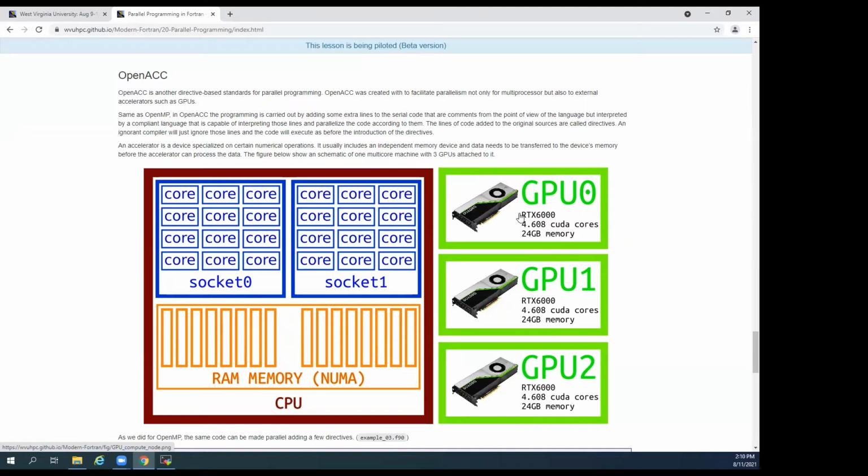It's a high bandwidth memory and not so large compared with the amount of memory that we have close to the CPU. On the main board, for example, on a typical node on our cluster, we have 96 gigabytes of RAM. Here, this is a relatively high-end GPU card. It has 24 gigabytes of memory.